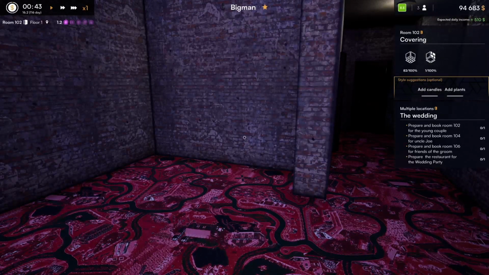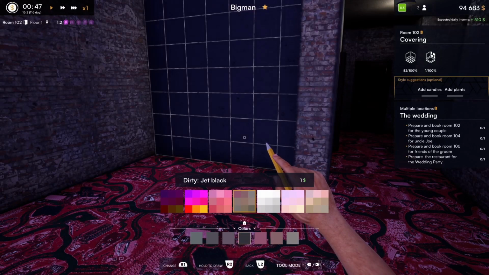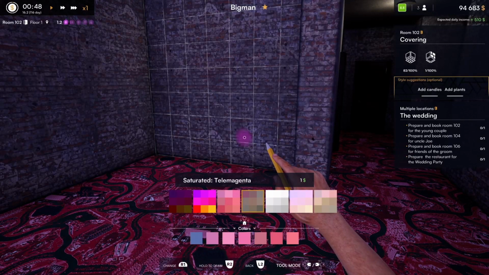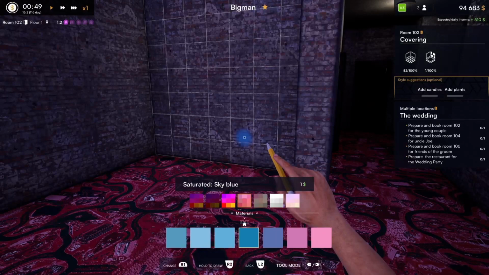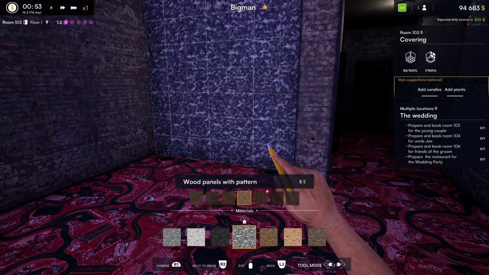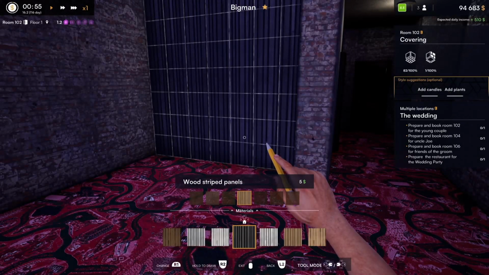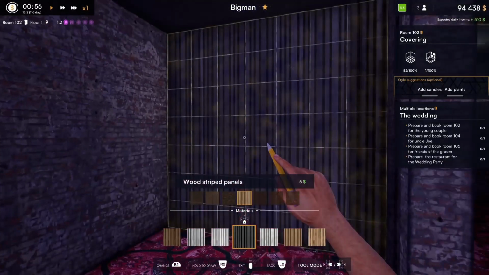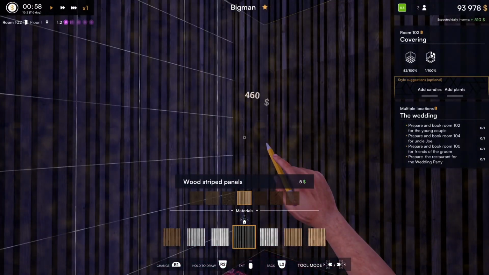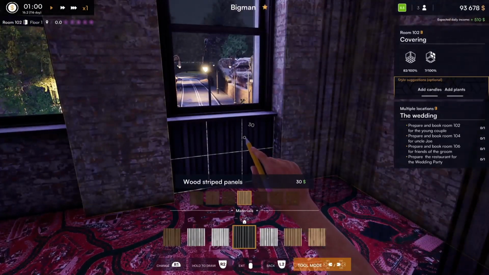Wall cladding. Wall patterns. Graphics paint. There's definitely a lot of different ones that you can choose from. One you're going with, that one. Oh wow, that covered a massive area well quick.